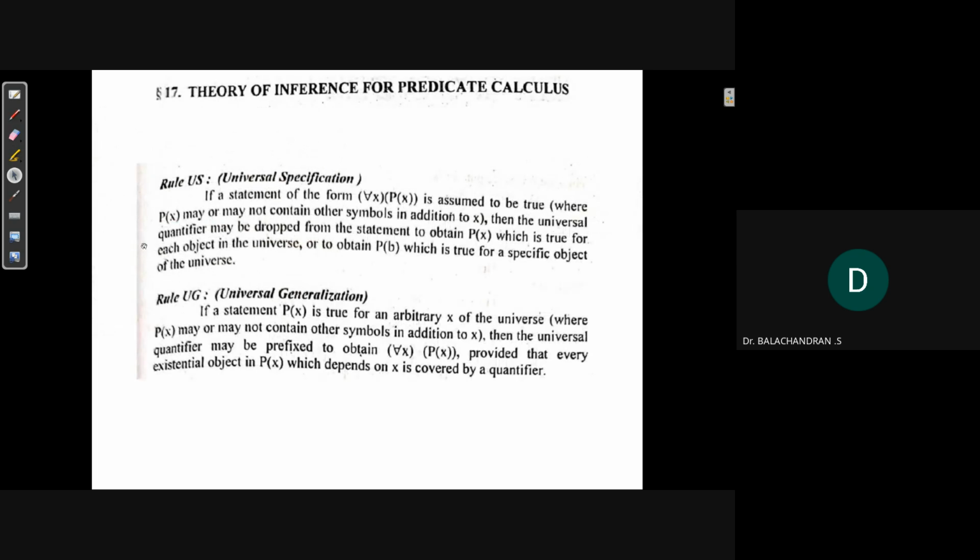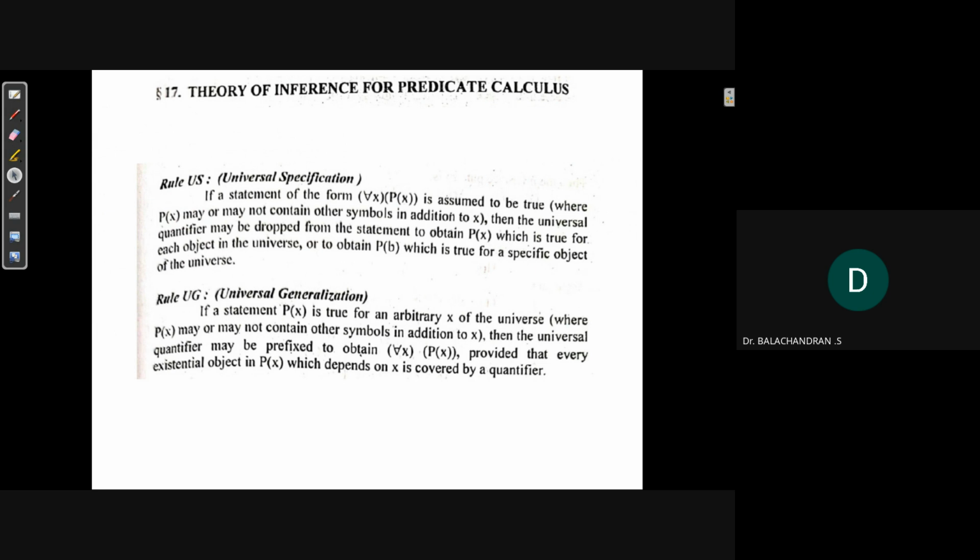So the first one. I will take this negation inside. If I take this negation inside, then there exists is changed into every, and negation of negation gets cancelled, leaving P of x. Similarly, I will take this negation inside, before P, so instead of there exists you can write every, and then negation of P of x. Similarly, from here, if I take negation inside, for every x you can write there exists, and negation of P of x. And then here, if I take this negation inside, for every is changed into there exists x, negation of negation gets cancelled, and you get P of x. Now I'll go to the theory of inference for predicate calculus.